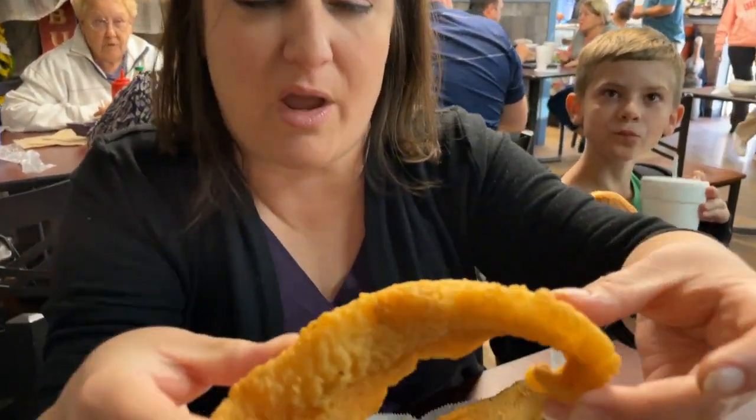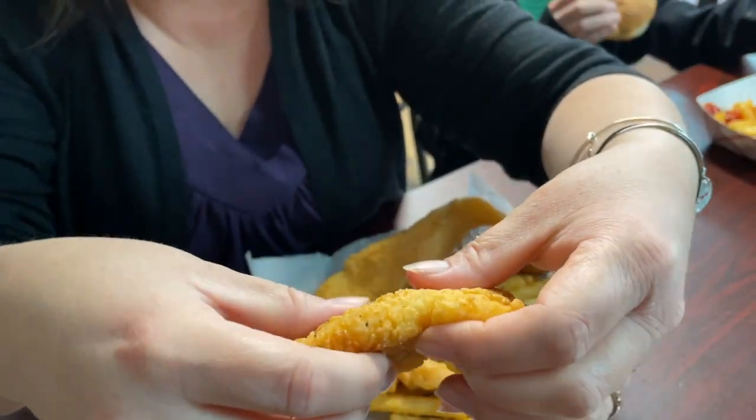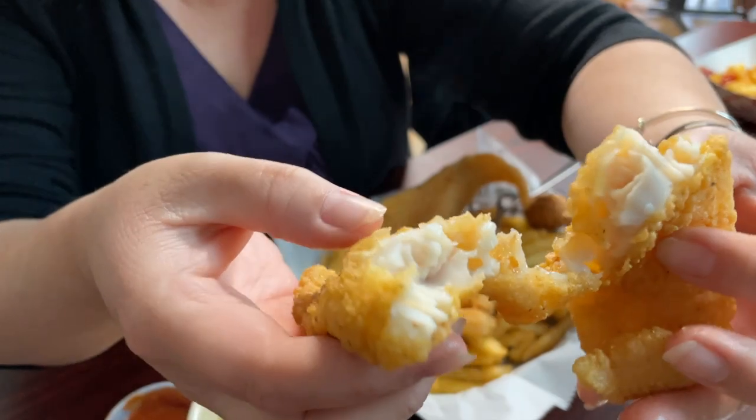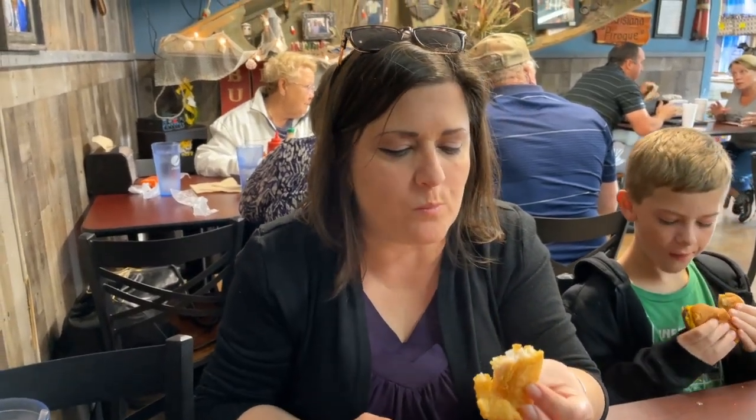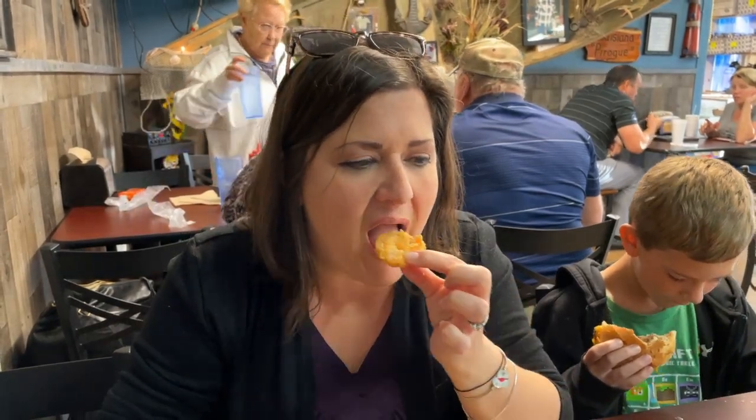Now I'm going to try a piece of the fried fish. That's also delicious. Look how big the pieces of catfish are — that looks just so fresh. I love cornmeal batter, so I'm really excited to try that. Look how flat that is, steaming and flaky. The catfish is cooked perfectly — not fishy at all, really fresh tasting. It's really jumbo shrimp on this platter, and that's so tender and amazing.